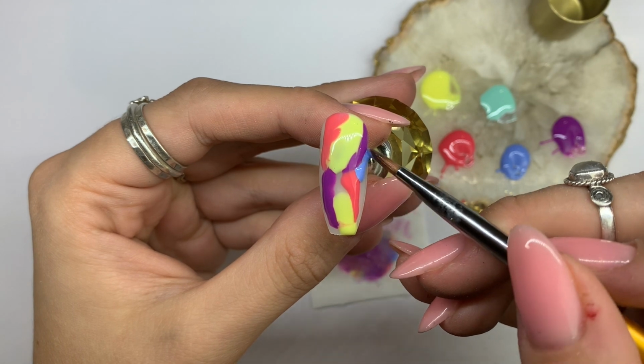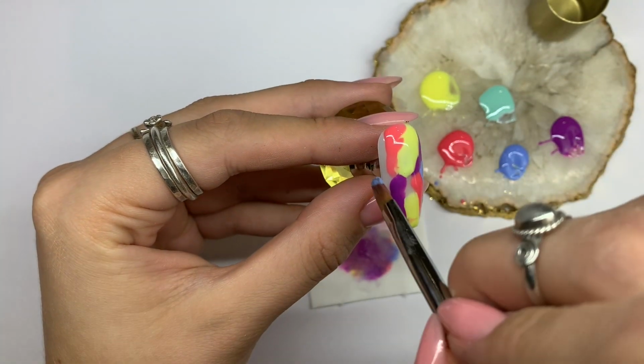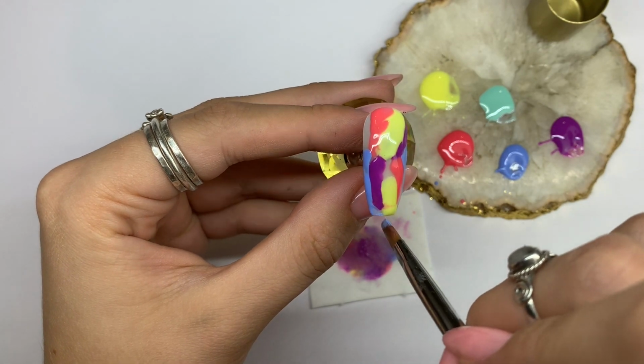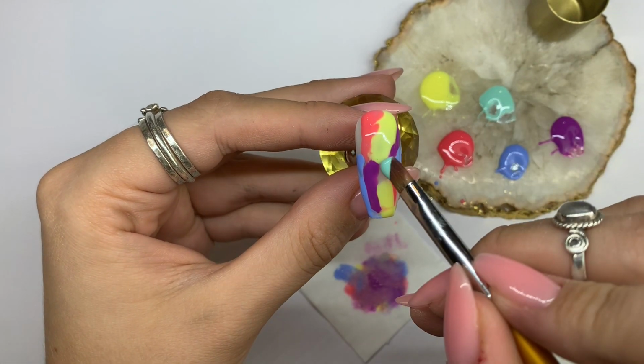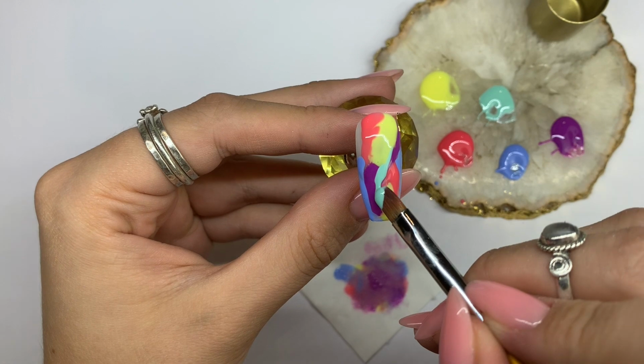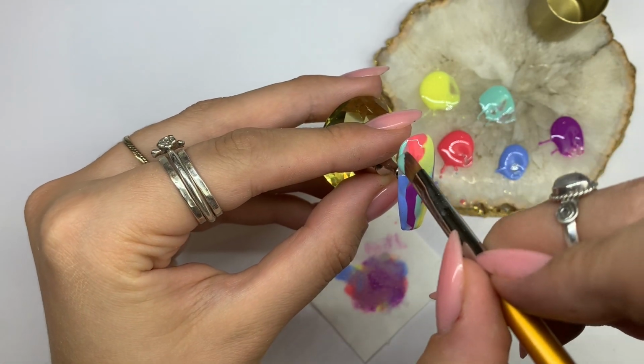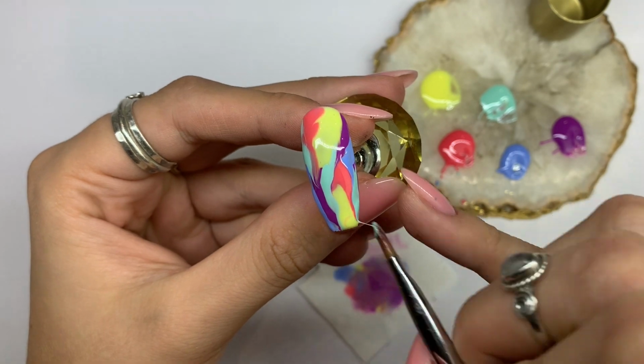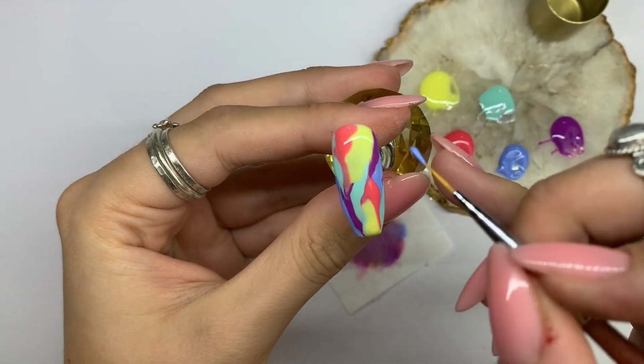Depending on the gels you're using will depend on how thick you can apply them. If you're using a pure gel formula gel colour, then you'll be fine applying them thicker. If you're using a gel polish, a polish to gel hybrid, you may find you get a bit of wrinkling and bubbling because it's not curing properly. So this is the first stage.